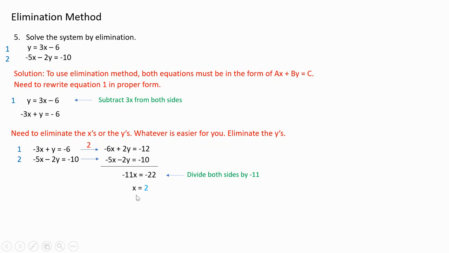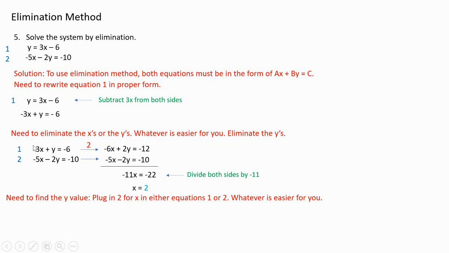If we do that, we get x equals 2. Now, we repeat the process, what we did in the previous slide, when you do it by substitution, right? Once you get the x or the y, then it's up to you where you want to plug in the value that you just got. For example, here we just got 2 for x.